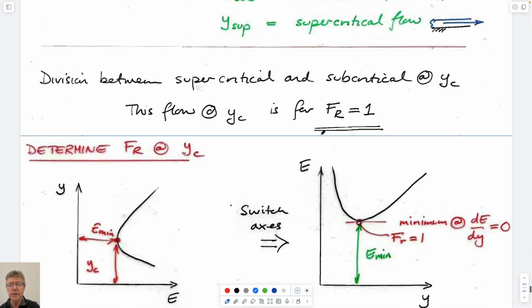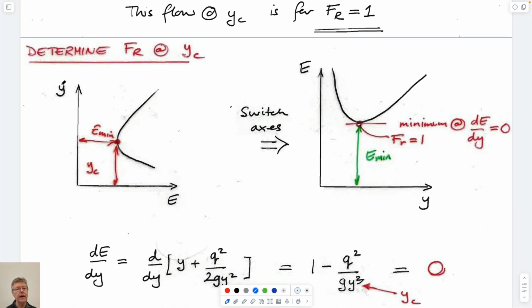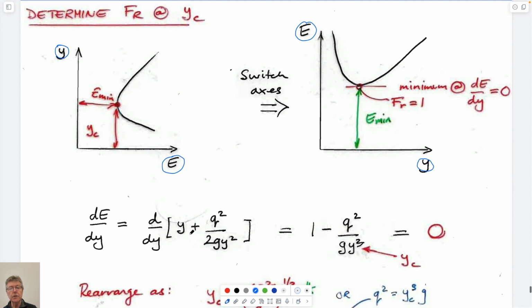So what we could think about doing is we could take this curve that we have in terms of the depth of flow and the energy, and we could flip it on its side, I guess through 90 degrees, so we just write it so that it's the depth of flow and energy, and then we find out where the minimum of this curve is. So the minimum is given where the rate of change with y is equal to 0. We don't know whether that's a minimum or a maximum, but that is where the gradient of this is 0. If we differentiate this curve with respect, this is the value of E inside the brackets.